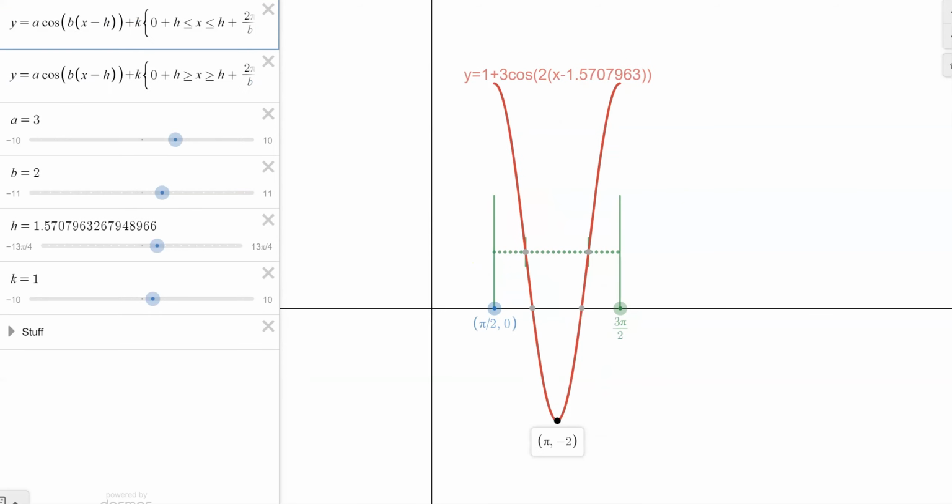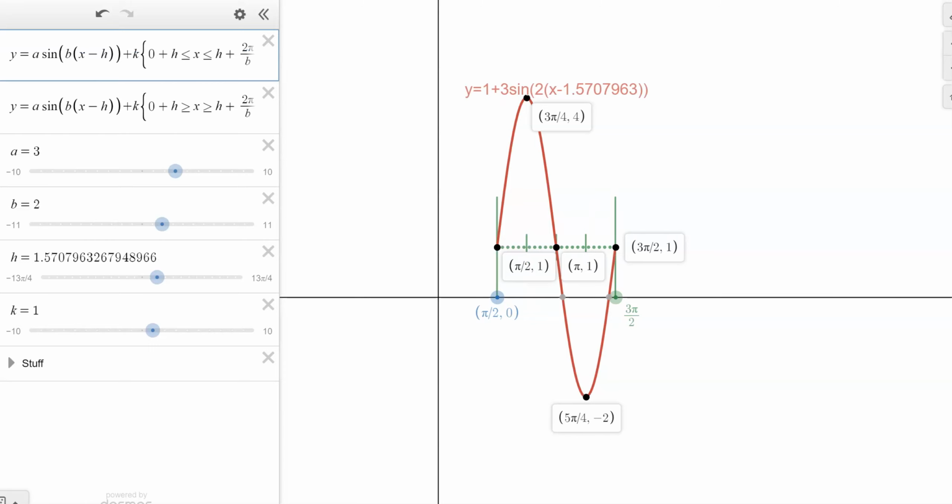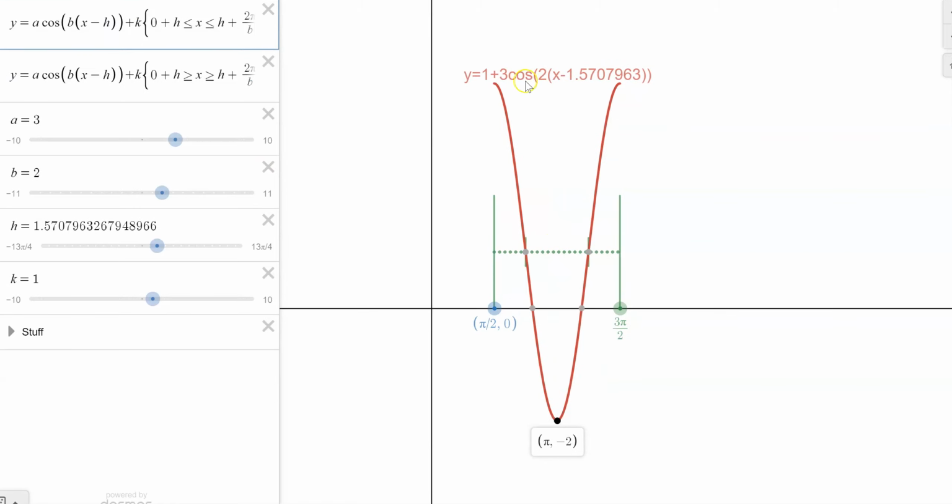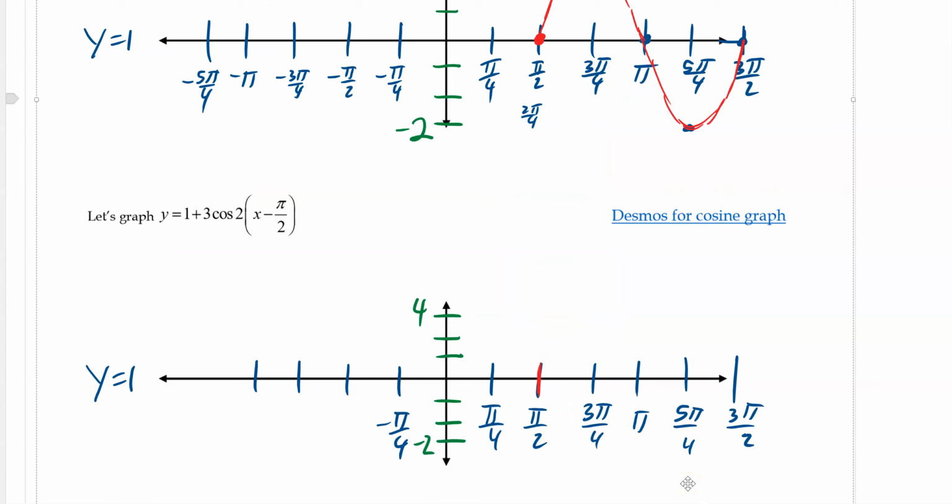So if you look at them both together, you can see that that little green part here with the little 4 marks is exactly the same as what we have here. The only difference is where we start. This one starts at the 1, and then we go up to 4 and then down to negative 2. This one, however, starts at the 4 and then goes down to negative 2. It's going to go 4, 0, negative 2, 0, and 4. So instead of starting on the 0, we start here.